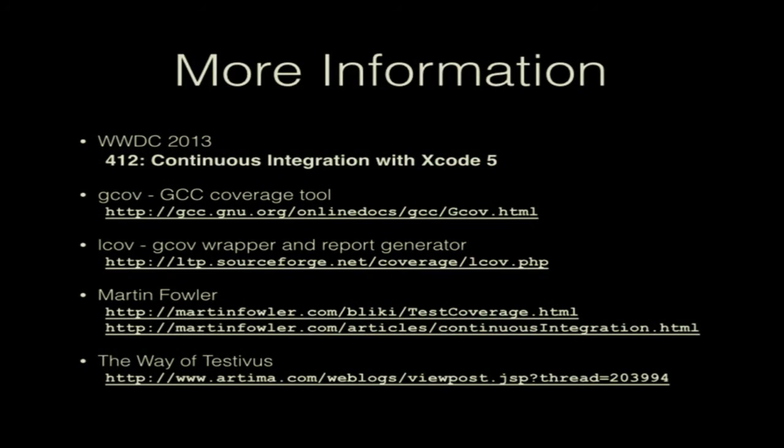And that's it. Here's some information for further reading. I recommend that you take a look at the WWDC video on continuous integration. They'll talk a lot more about how to set up some of these bots and get things going and looking at the details of the information. The GCOV page at the Free Software Foundation is not very informative. It actually tells you to read the header file.